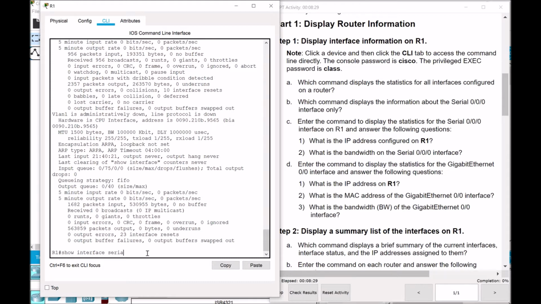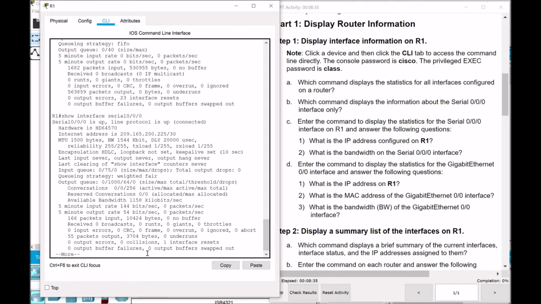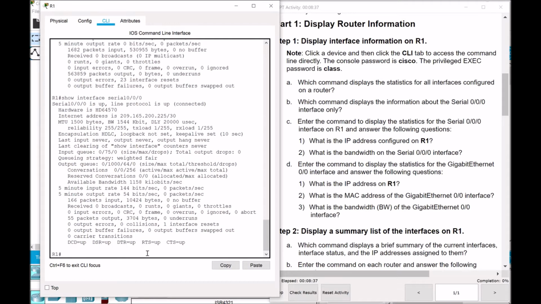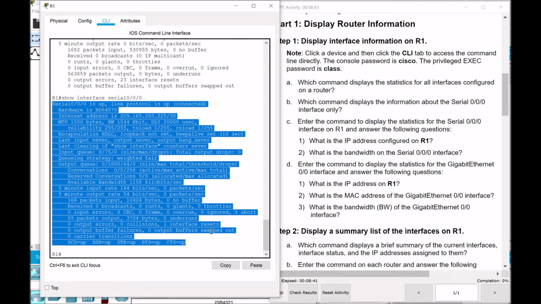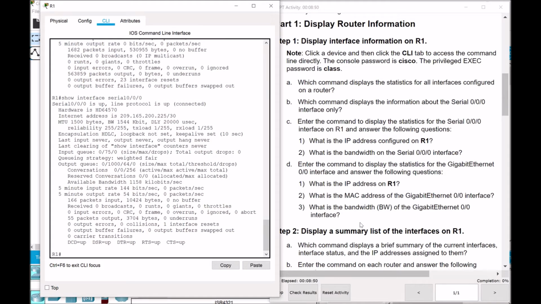So that's serial 0/0/0. Now, okay, this is the display for interface Serial 0/0/0.